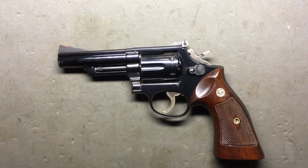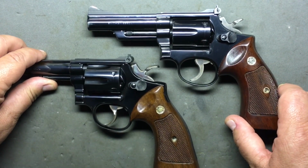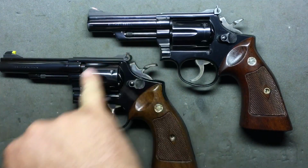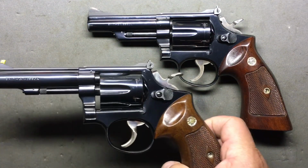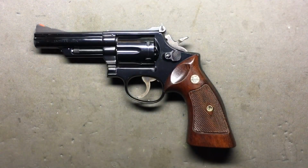Anyway, I got a little teaser for you for what's coming up next. Check this out. I'll show you. Coming up next is going to be this guy. So let's do a little side-by-side comparison. Am I going to be doing the same exact gun coming up next? Well, not really. Take a look. There's a couple of things that look a little different. Can you find one? The Model 19 has an underlug right here, and there's no underlug here. There's a difference. Do we know why? Well, stay tuned. That's just a tease. Model 19, gotta love it. This is Americana right here. And obviously, we're going to be back next with another Smith & Wesson.